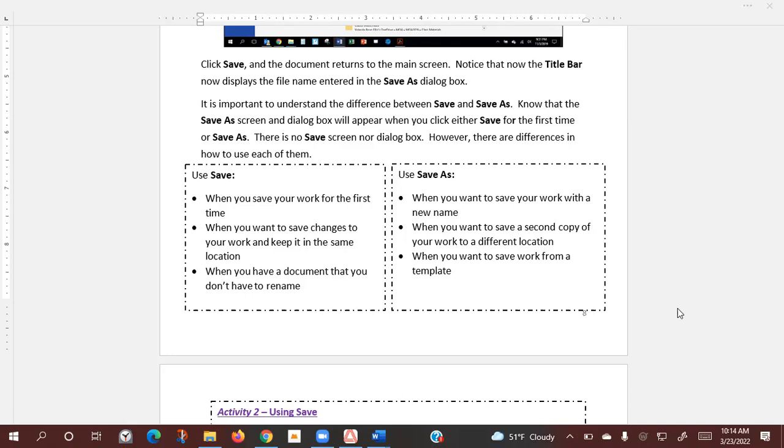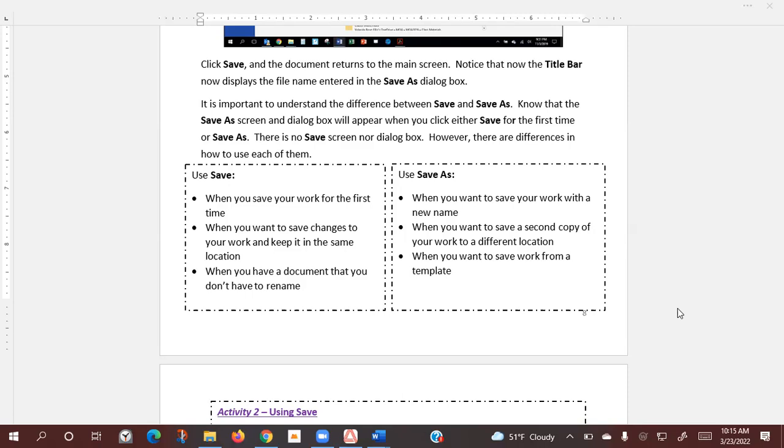So we finished practicing adding something to a document, or better yet, editing. That's a better word, editing. We reopened the document that we had saved. We edited it. We decided that we wanted to keep the edits in the original document instead of creating a second document, right? One with the edit and one without the edit. So we decided to just keep one, the original one, with the editing.